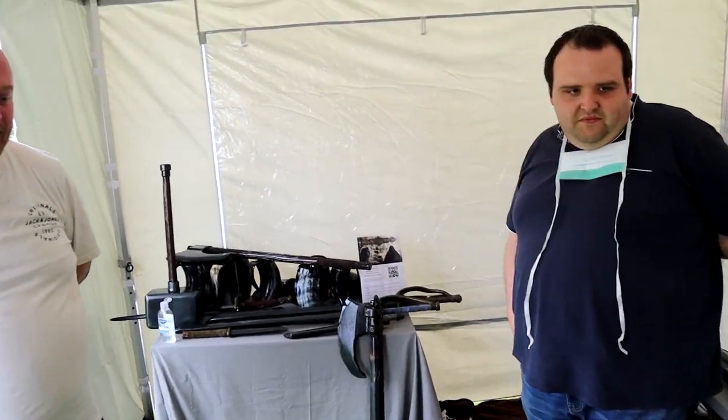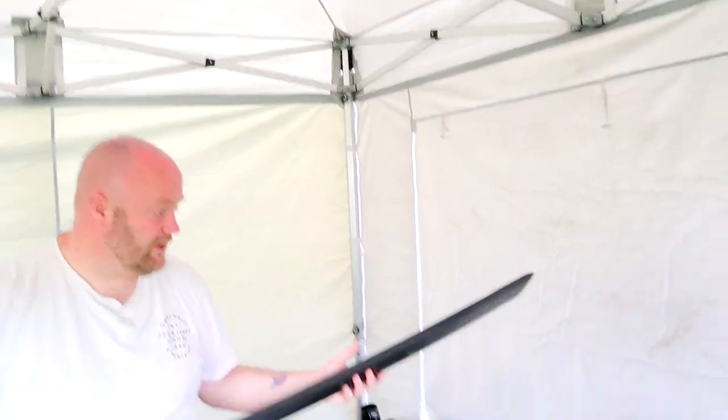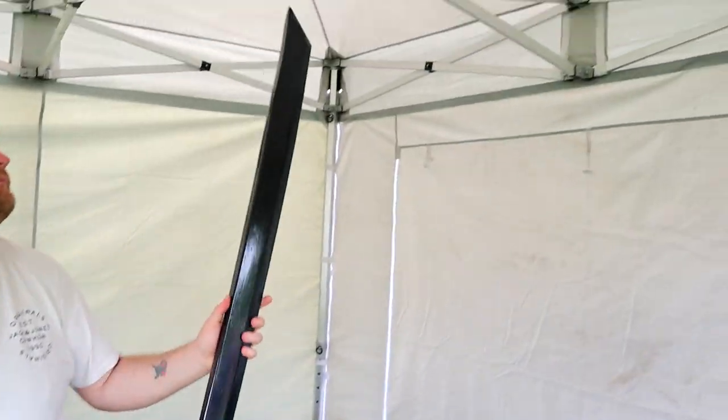And then one of your longer pieces? Just for example, this pole arm over here. Oh yes, lovely. Look at that. For something like that, we charge £120. Perfect. Again, look at the work that's gone into it. Just shy of 7 foot. Wow.